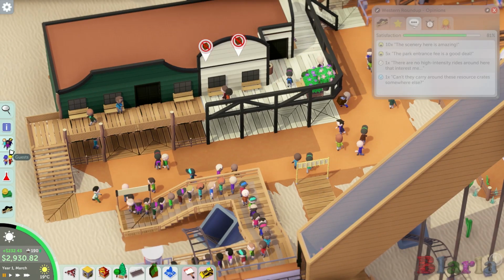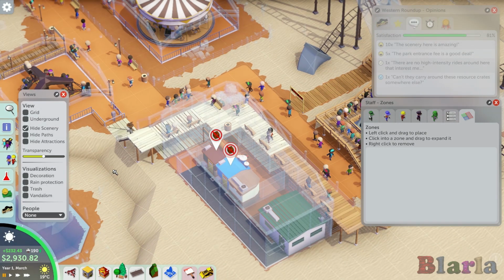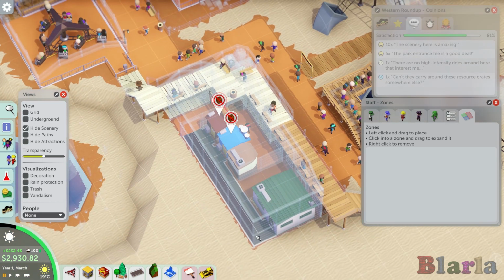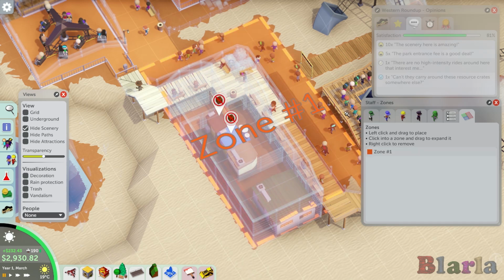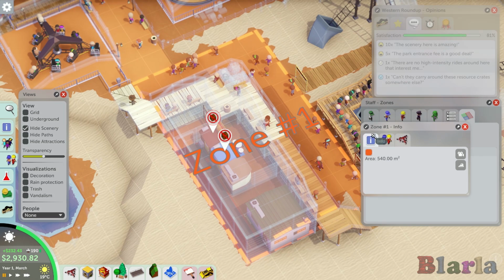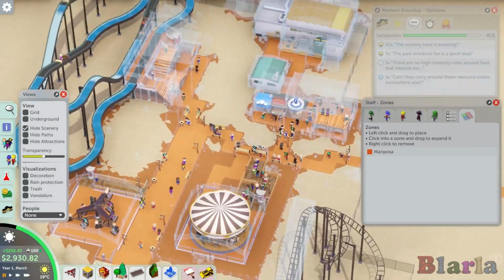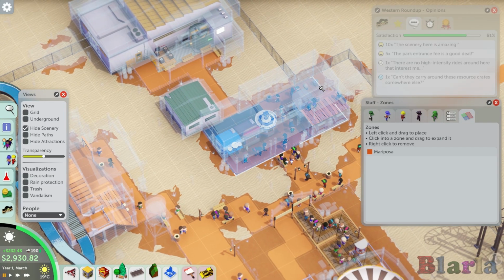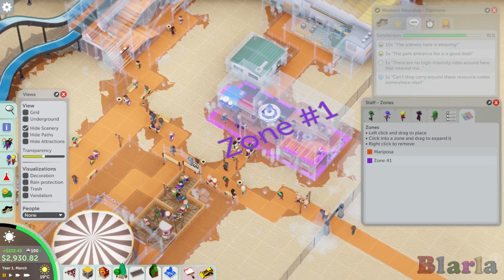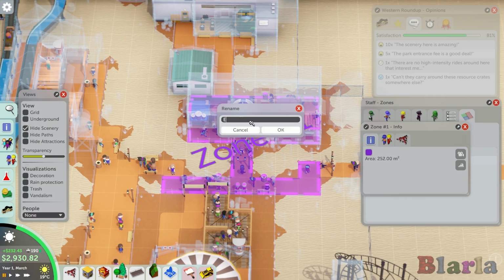What we definitely need to be doing, I'm going to pause it again, is creating some zones at this point so that we can make sure that this is getting staffed nicely. So, do you know what? We might make this area Mariposa. That's what we're going to name it. Fantastic. So that's that one. And then I definitely think that we should be embracing this area over here. Excellent. Nothing too interesting. This zone is just going to be called entrance.